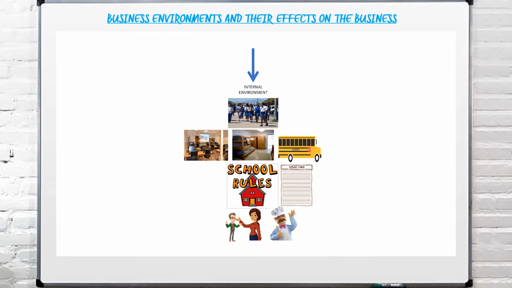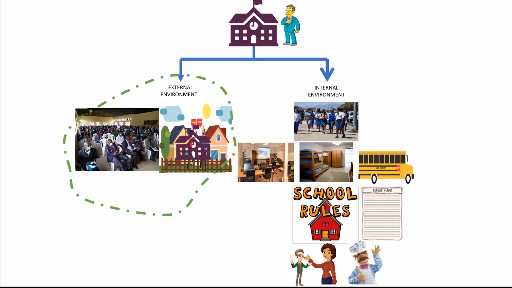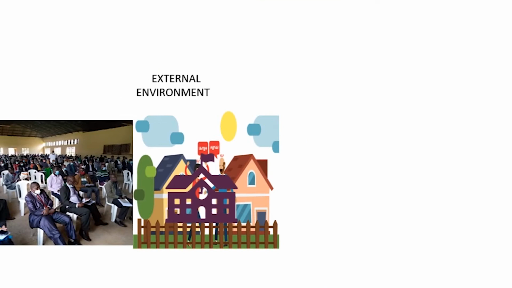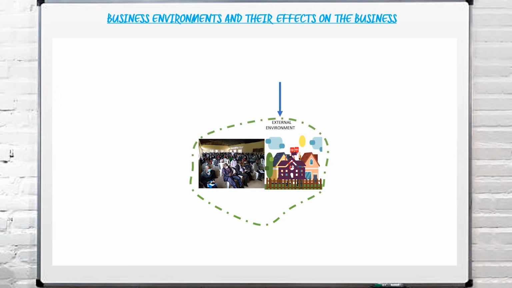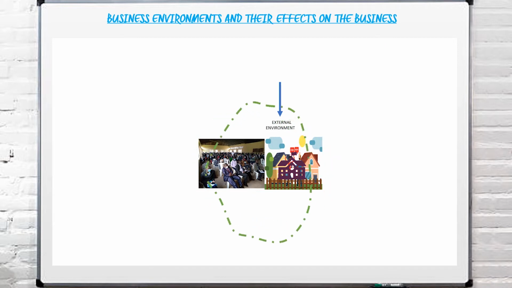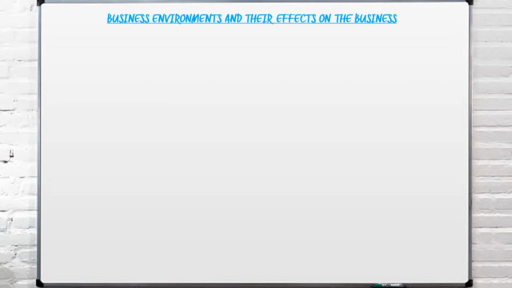If we talk about the external environment, remember that you, as the school principal, are the secretary to the school board of management, which basically is the governing body of the school, and therefore you have limited control, if any, of what usually happens in the board of management, because there is a chairman who is the head of the board of management, with his or her committee, responsible for steering the school towards a given direction. You have limited powers on what you can control in the school board of management. The same can be said of the school neighbors. I mean, as a school principal you cannot determine what the school neighbors decide or not decide to do.